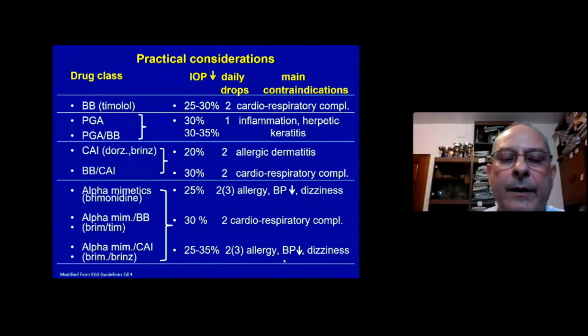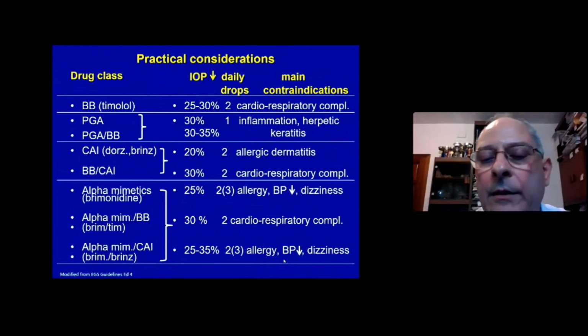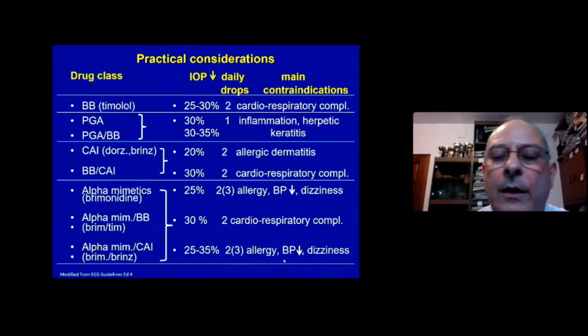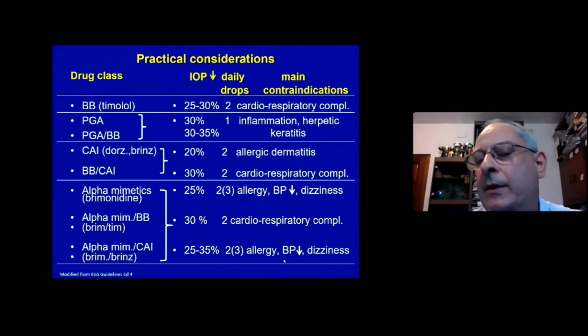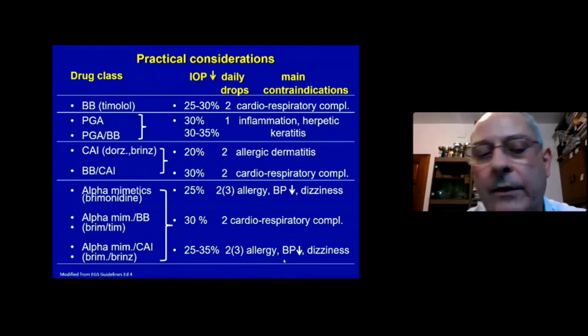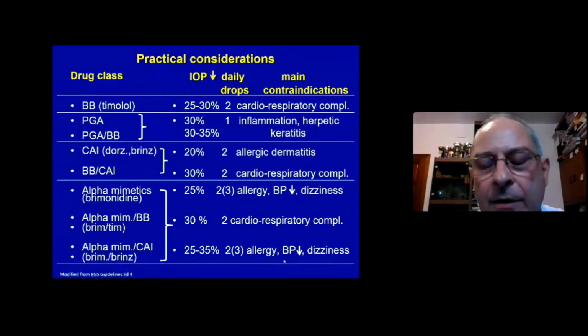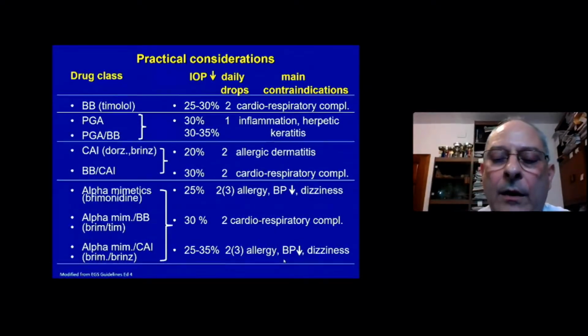When it is combined with a carbonic anhydrase inhibitor, potential local conjunctival or local skin dermatitis, allergic dermatitis, can appear due to carbonic anhydrase inhibitors, much less common than in monotherapy, since timolol blunts a lot of the negative effects. When alpha mimetics are used, please note that in some patients, they reduce blood pressure and cause dizziness because of central nervous system effects.